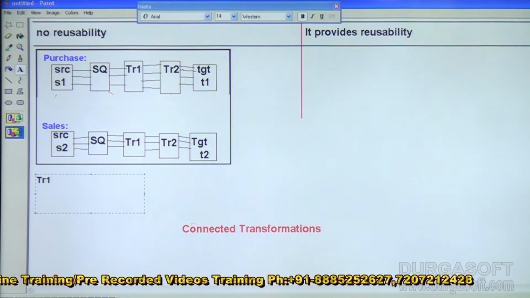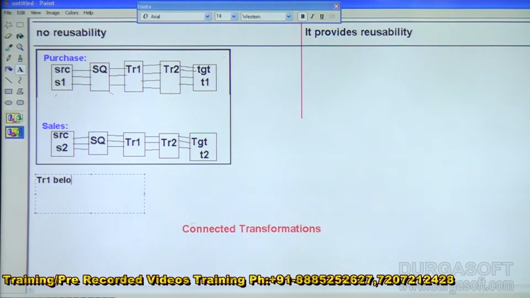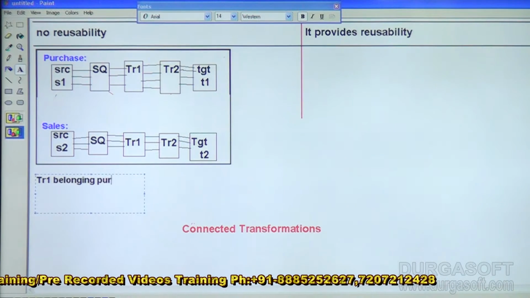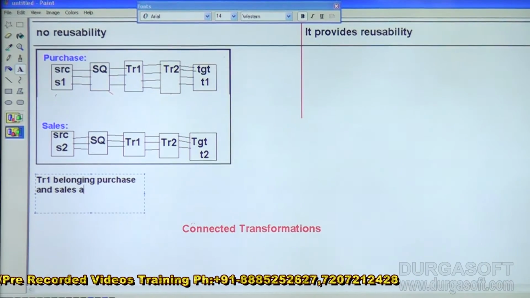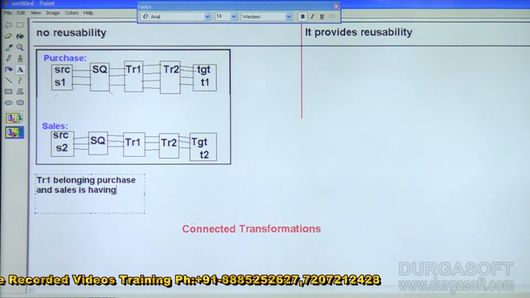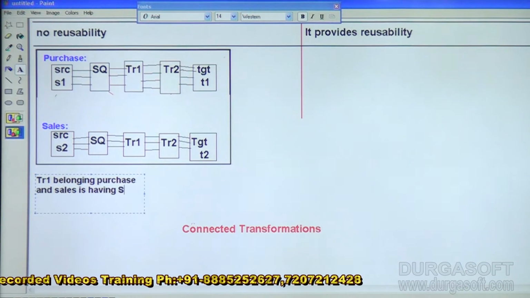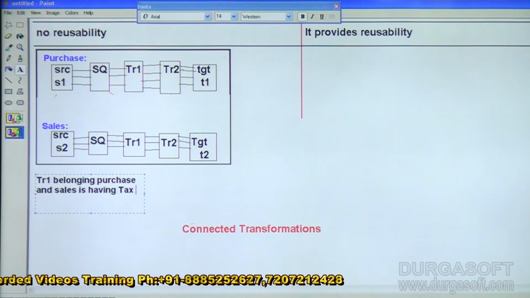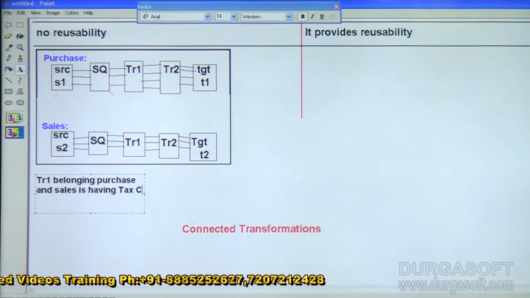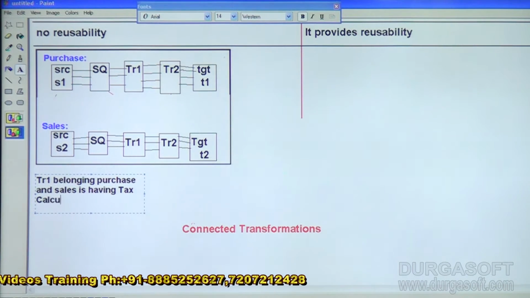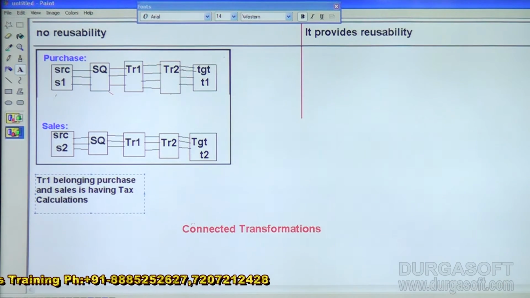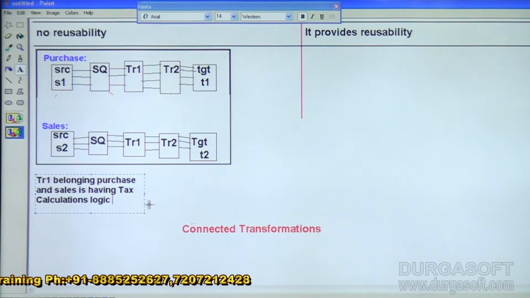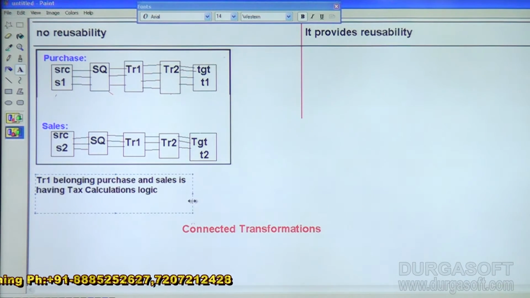So TR1 belonging to purchase and sales both have service tax or tax calculation logic.